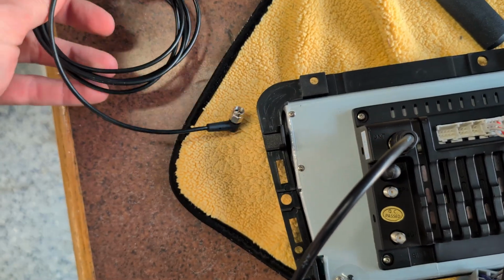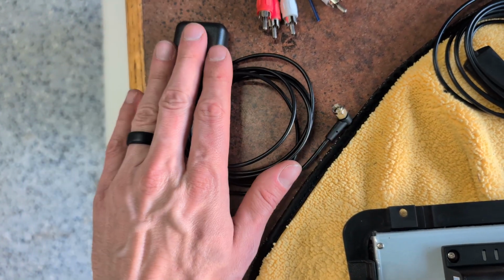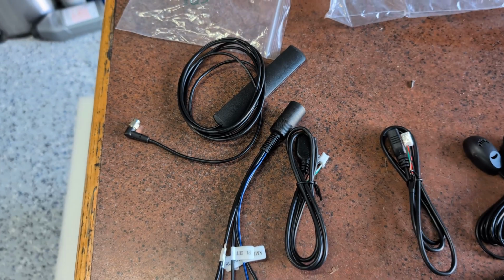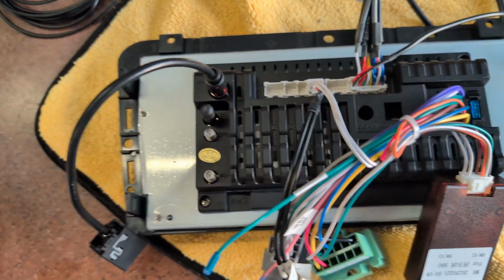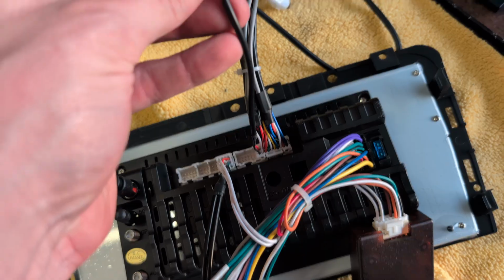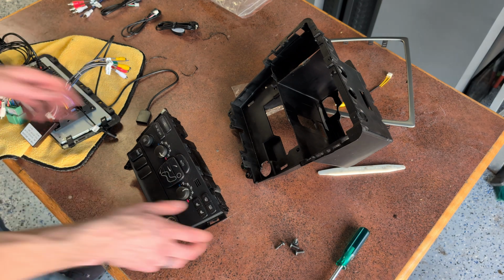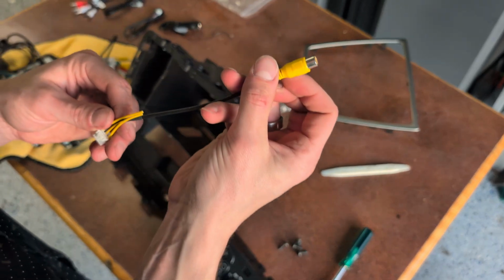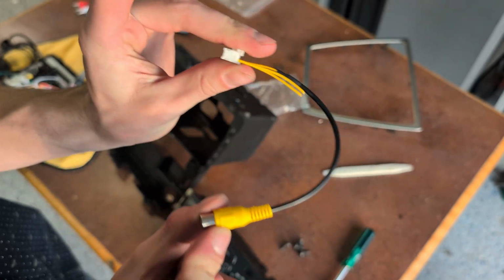Antenna. I actually don't think that I'm going to use either. I might actually use the GPS. We'll see. GPS, I was going to say the 4G antenna. I definitely don't have any use for that because I'm not going to be installing a SIM in this. But yeah, these other ones are just open. This is for your microphone here. And the microphone, I'm going to try, like I said, the one that's in the car first. And then there's this, which says camera. I don't have a camera, so we're not using that either.